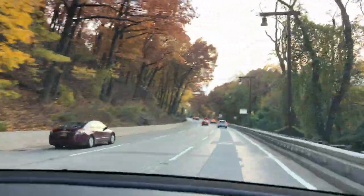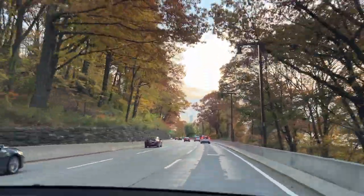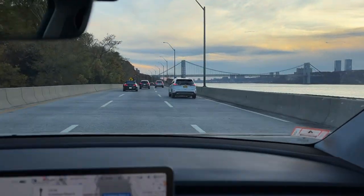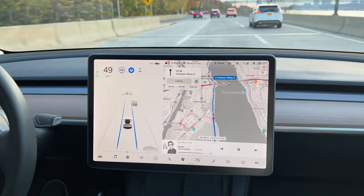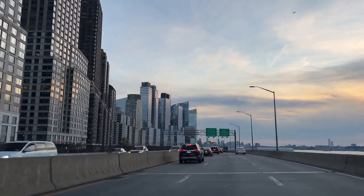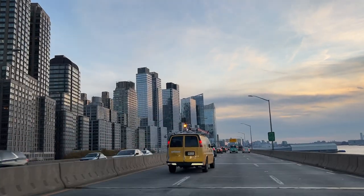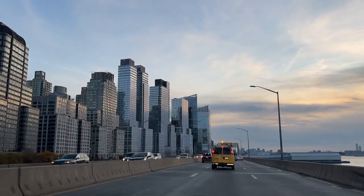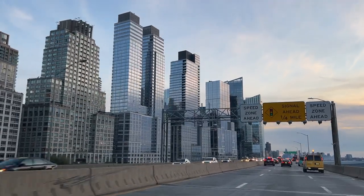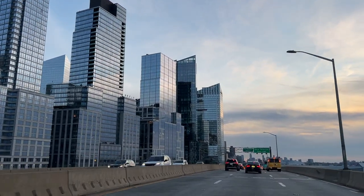Overall, this trip was super easy and honestly a really nice drive. We got lucky with the weather — a little bit chilly but nice and sunny, and we got the last of the fall foliage. Driving from Boston to New York in a Tesla Model Y is definitely doable. You do just need to plan out your supercharging spots, because it isn't that easy to charge while you're in New York City. That's why we wanted the car filled up as much as we could, so we could use sentry mode throughout the weekend without worrying about state of charge. Would definitely do this again — so easy using autopilot. It's just a no-brainer in a Tesla Model Y.